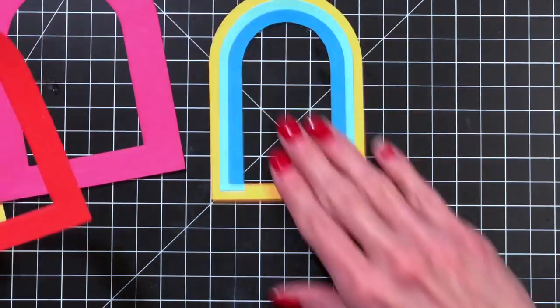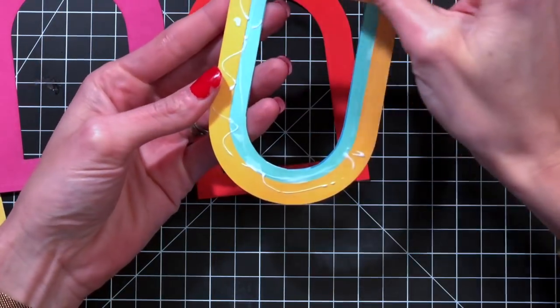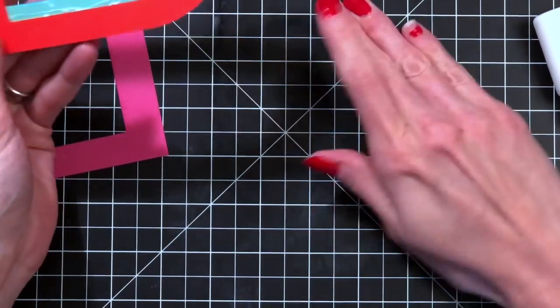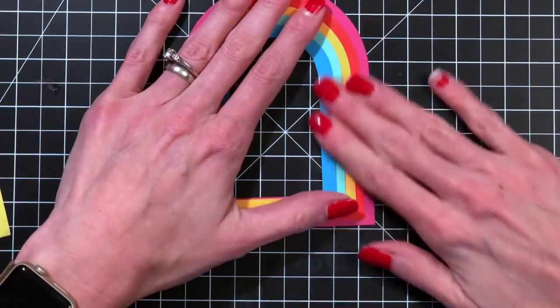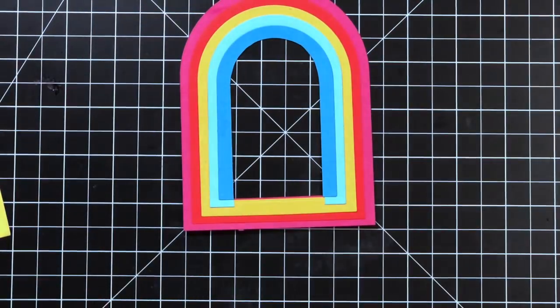Now yes, I do have that bottom portion of the nested domes, or the dome, still attached to my rainbow, and I will cut that off later. I'm leaving it on right now. It just gives me something to hold on to while I glue all my sequins on there. So eventually that bottom portion of this dome will be cut off, and this will look more like a rainbow once I cut that off.